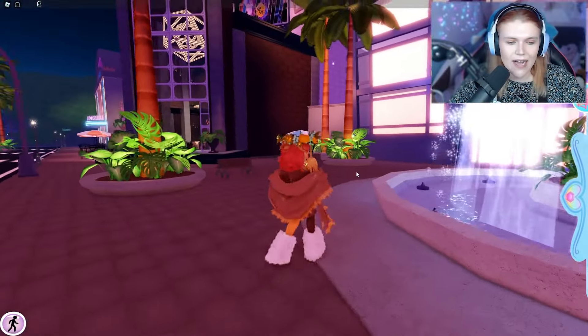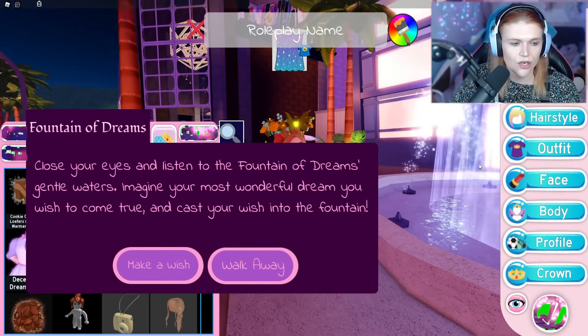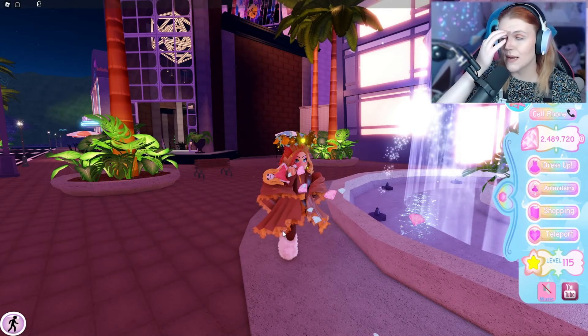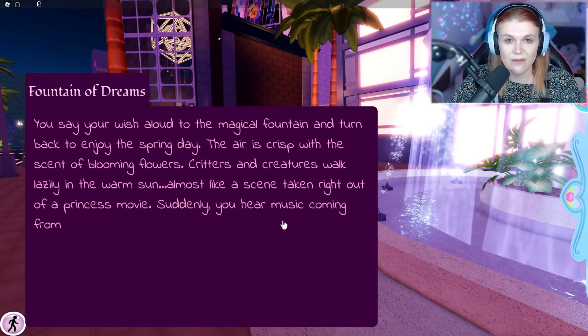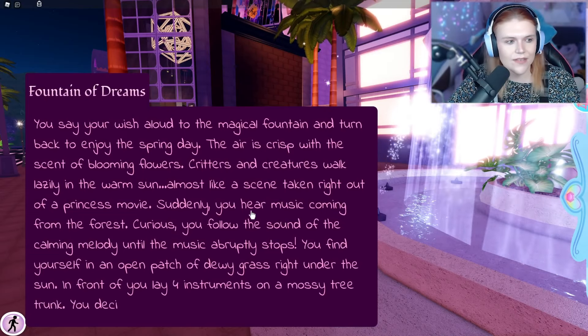Do remember, if I win another one, I am just going to give it away, because right now my second one — for those who don't know — I'm giving away to the winner of my pageant. I have to reschedule the pageant because the original day I now have plans with my family, so I'll let you guys know. But for now, let's go ahead and see if we can win a third one, which I will just give away to one of you guys, because I don't need three of the same halo.